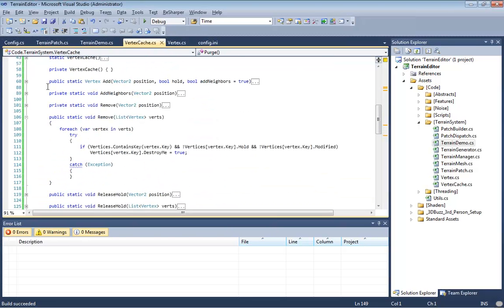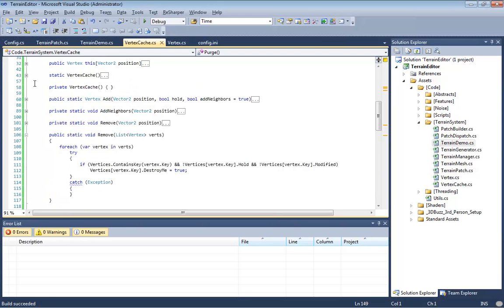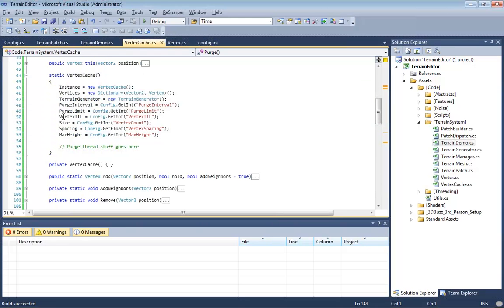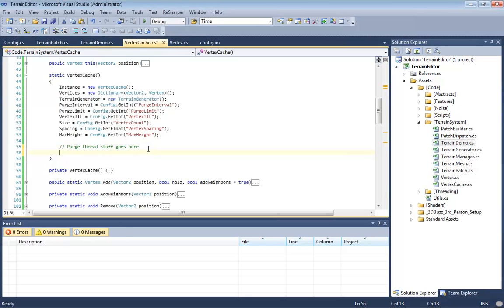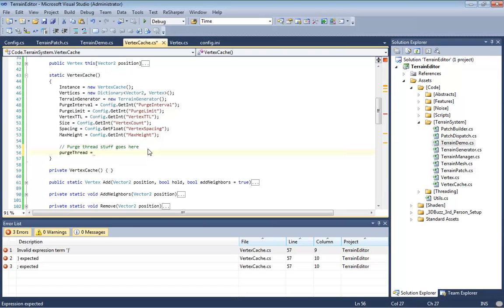But we have to go back up and we need to revisit our constructor. So we come back up here where we said we need to put our purge stuff. In here, we need to go ahead and take our purge thread, set it equal to a, let's see, what do we need to set it to?